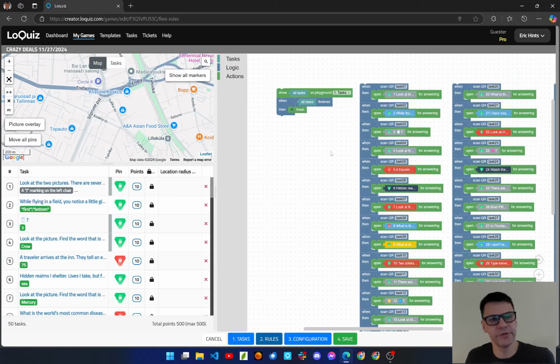Now, there is a question like, okay, let's say I don't want to add all the cards into the game. I want to run a really short game. I don't have too many people. What do I do? For that, I recommend not to rebuild the game at all. Just remove some of the cards from the game and only give some of the cards out. It's perfectly okay. It works really well. The players will not be able to activate all the tasks, but they will be able to activate the same amount of tasks, every one of them, because there is a fixed amount of cards in the game.